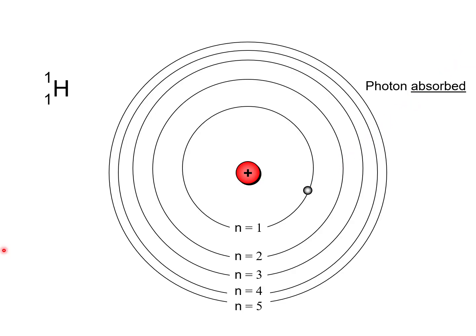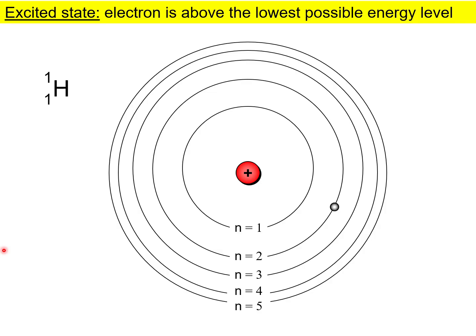And then some light energy comes in. If it is a single wavelength or frequency of energy, it's called a photon. It's like a packet of energy. So if that electron gets hit with exactly the right amount of energy, it'll be excited and it'll jump up to a higher energy level.